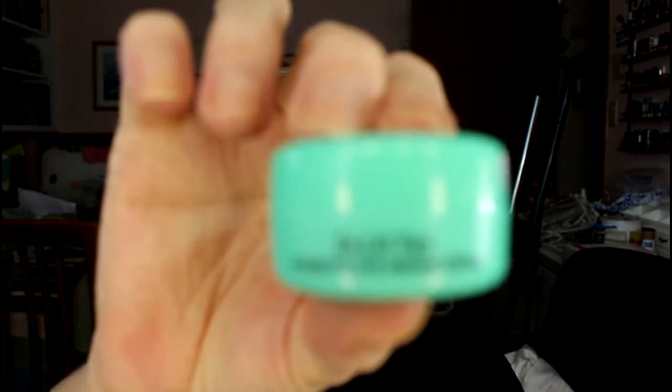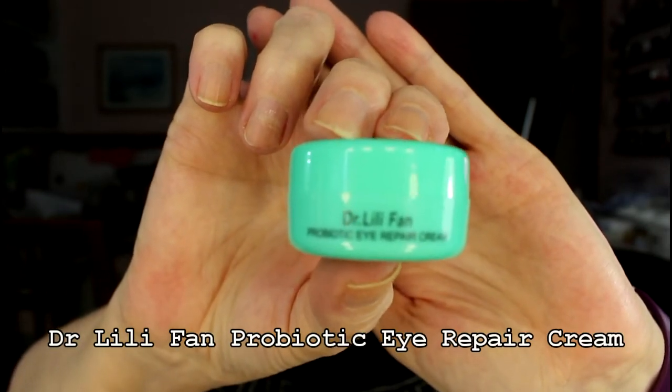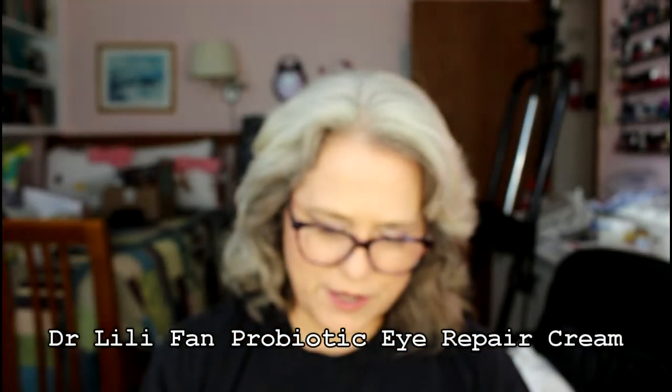It's an eye cream, and I do expect eye creams to be very small, so I'm not surprised. I thought it was a face lotion, but it's actually an eye cream — let me back up a little bit so the camera can focus. It is really small, and it's only half full. I'll put this right into my bathroom organizer and use it right up, because it's really too small to even bother keeping around otherwise. Plus I just opened it, so I've started the clock on that item.